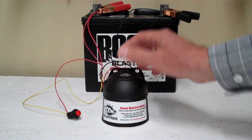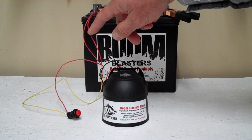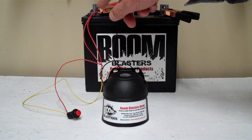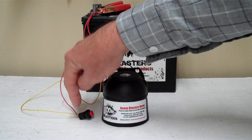It's a pretty easy process. Your black wire coming from your horn will go to a ground somewhere — it could be your battery or whatever. And your red wire coming from your horn will go to a positive battery, fuse, or wherever you have a good 12-volt connection. Then you run your yellow wire from your horn to one side of the button, and you just run another hot wire to the other side of the button.